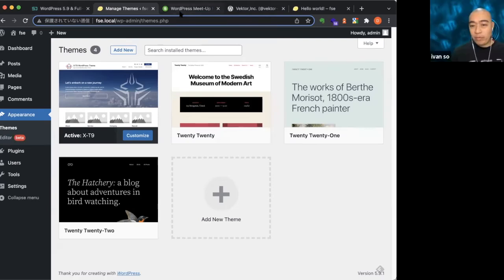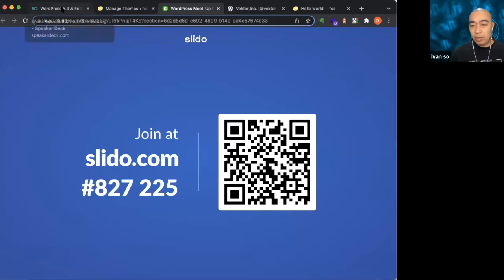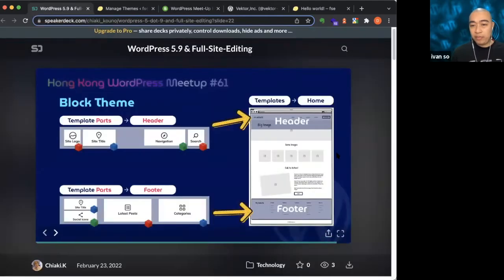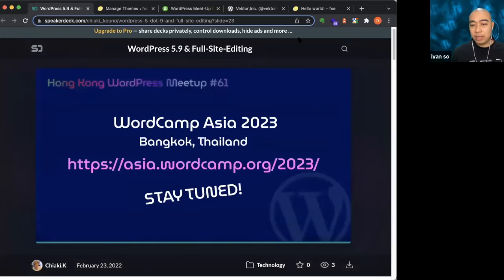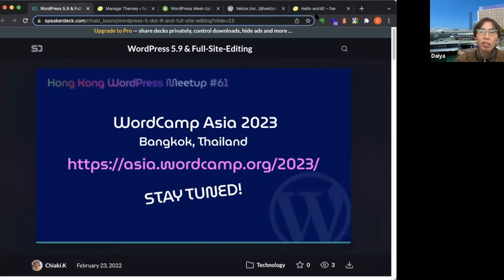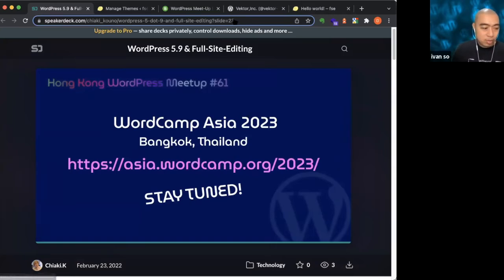So we have a question from the audience, Ling, who asks whether full site editing is compatible with multilingual plugins. I haven't checked it yet, so no idea at this moment. Right, sure. It really depends on the plugin. I use Translate Press, which is a translation plugin that translates on the front end, and that's fine.